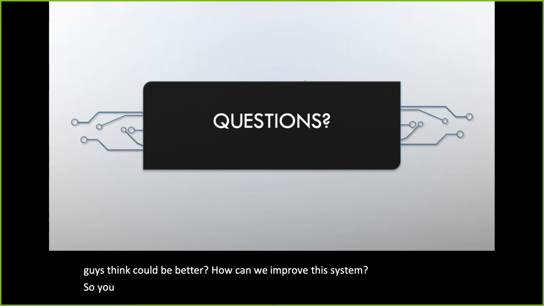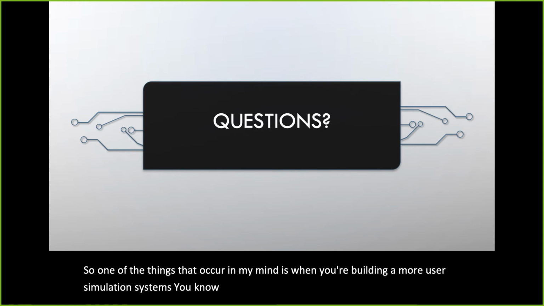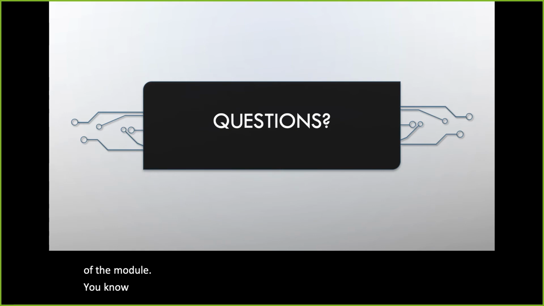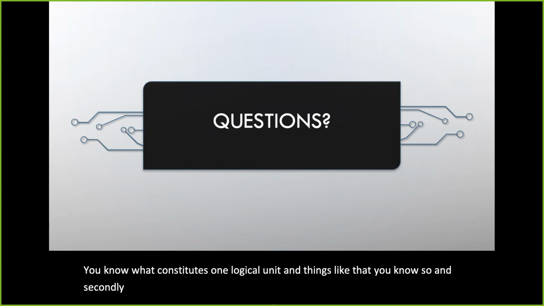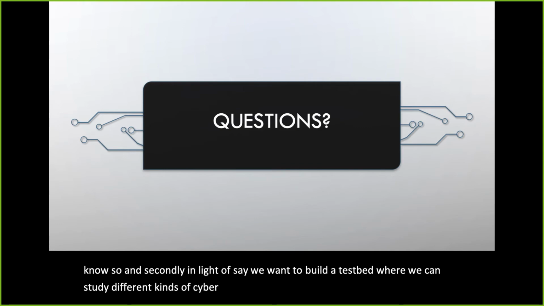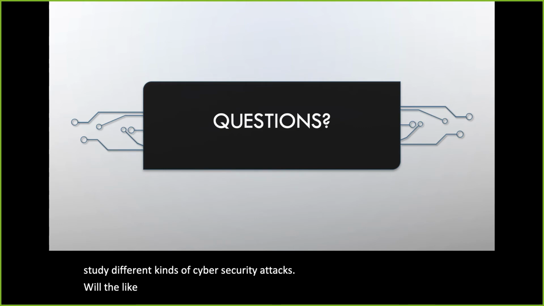So, one of the things that occurs to my mind is, when you're building a modular simulation system, how would you go about deciding the granularity of the module? What constitutes one logical unit and things like that? And secondly, say we want to build a test bed where we can study different kinds of cybersecurity attacks, will the decomposition and the modularization be different?